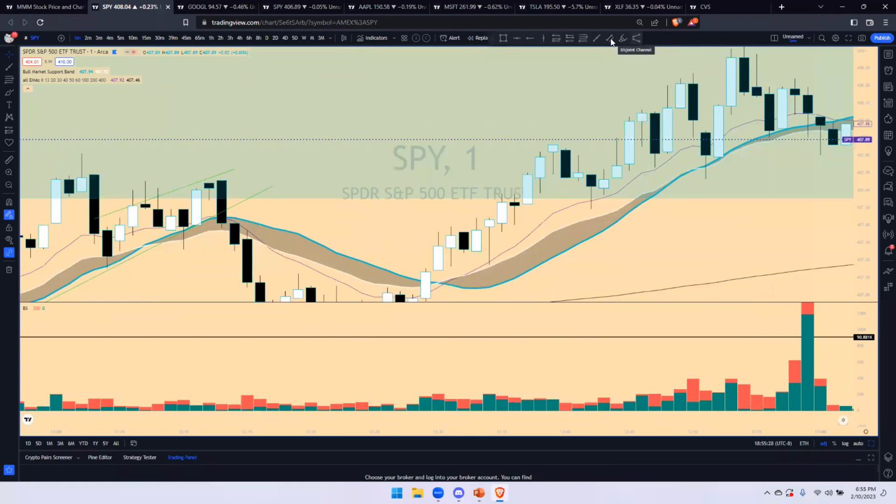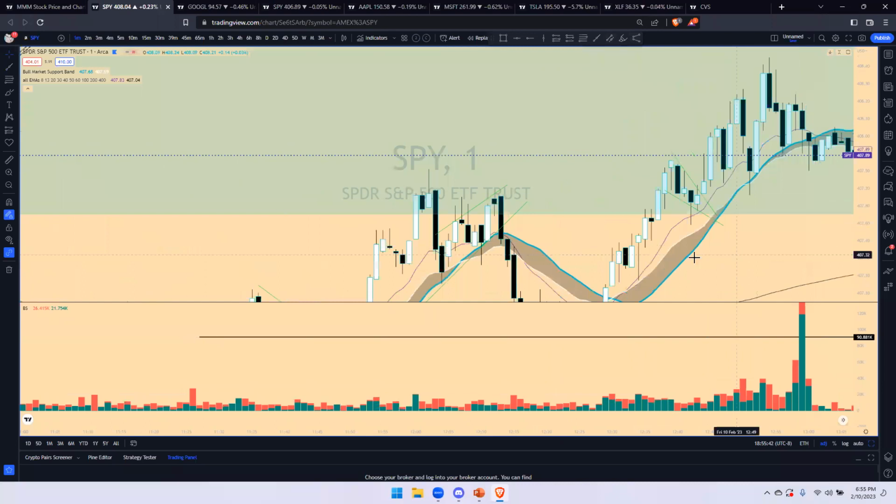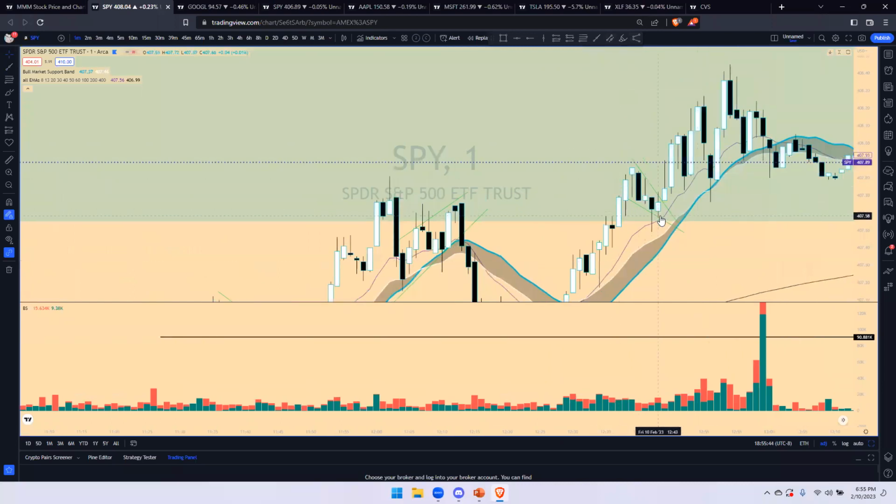So I'm looking at this right here. We got this kind of falling wedge action right here, something like that. This would have gotten me in. Bam, you saw that. And this is on the 1 minute, so you should be catching some profits here, but I went through some choppiness. This trade worked out really well around the end of the day.